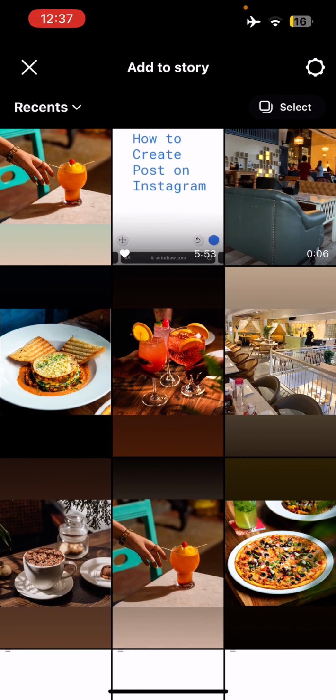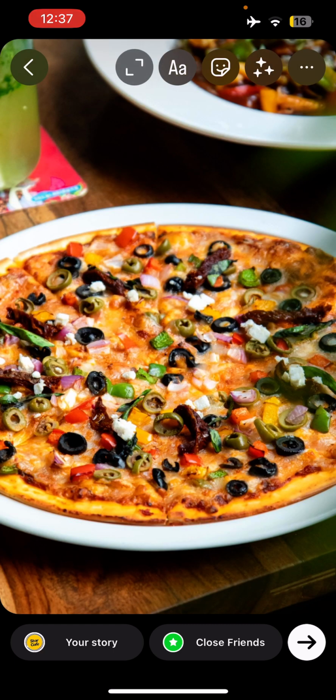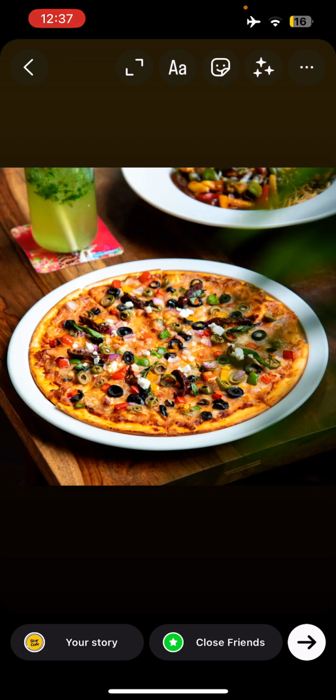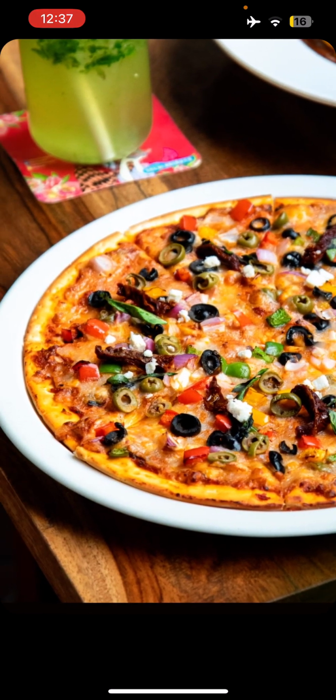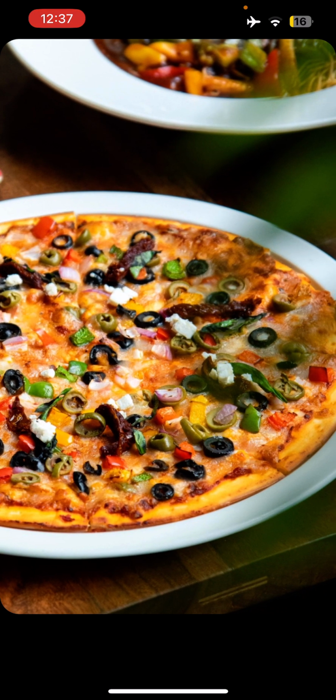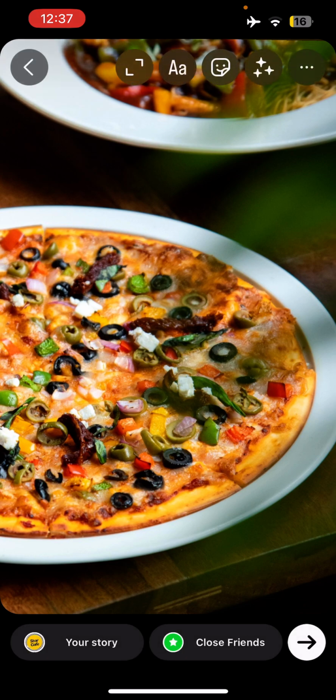So let me take one image here. Let's say I've taken this. Now you see, this is a square post. This was square in size. What I can do is, at the top, you'll see this option and I can zoom it from this. You can also align it with your hands. If you want to change the angle to this one or this one, let's say I want this angle more. So I've just changed the angle by scrolling and dragging it.